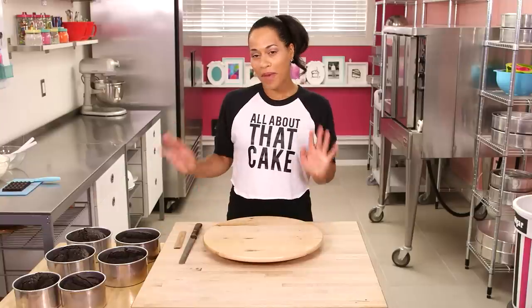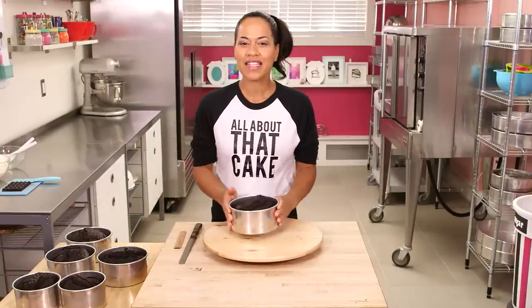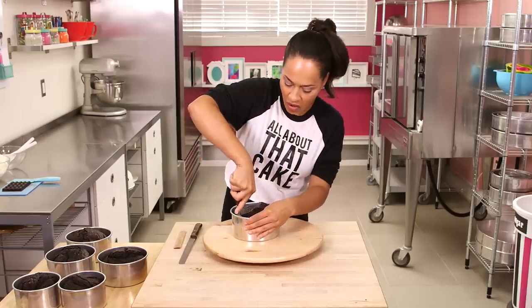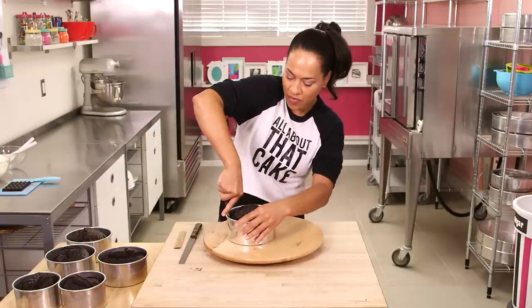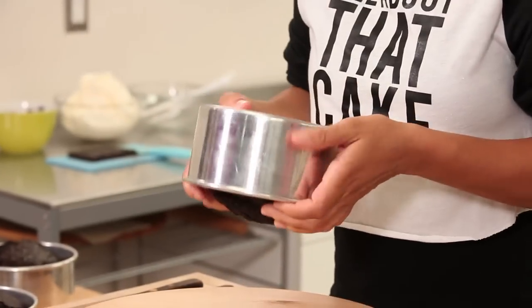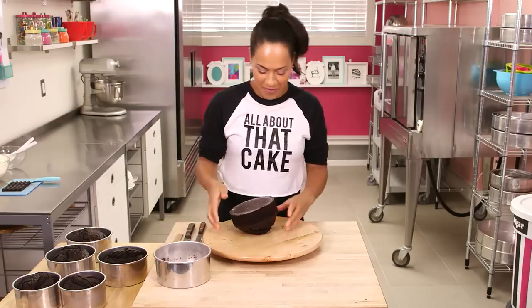My cakes are baked and fully cooled in their pans. I'm gonna show you how easy it is to get them out. Just take a straight little palette knife and run it all along the inside of your pan between the cake and the pan and gently press along the edge of your pan as you go all the way around. Just turn your pan over and give it a shimmy. And there you go.